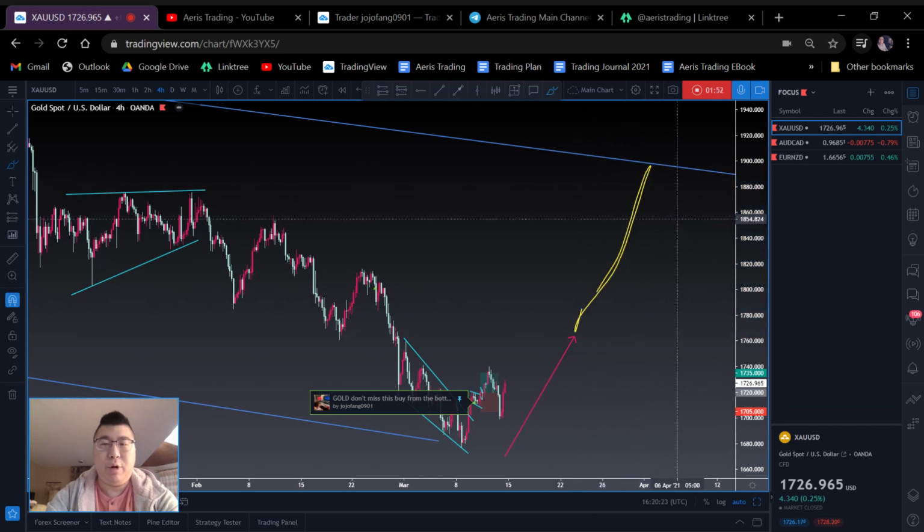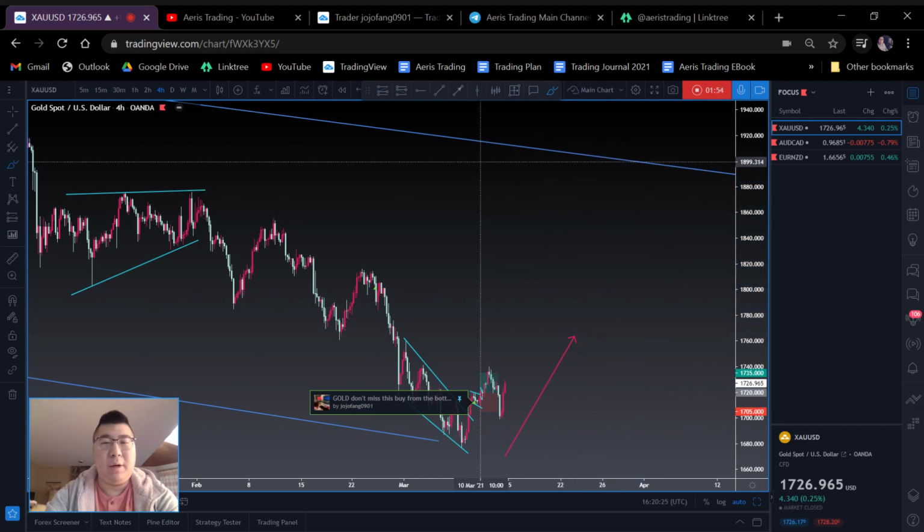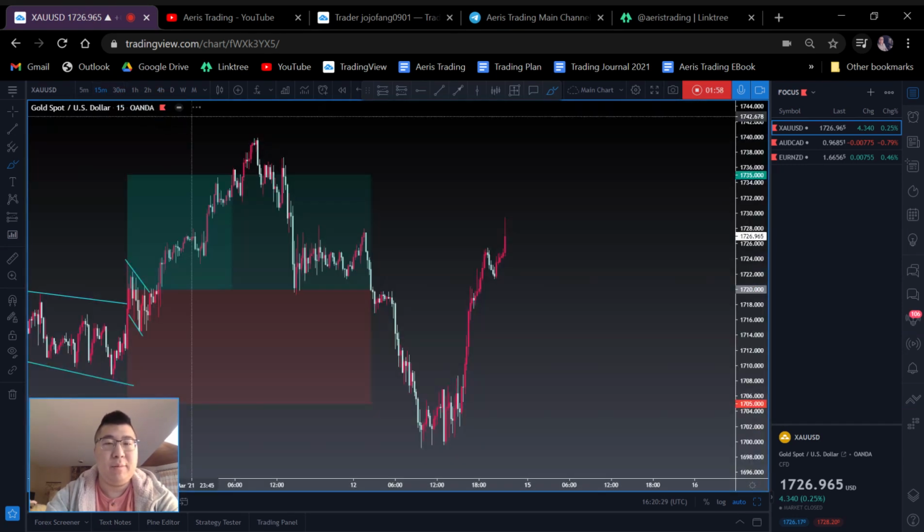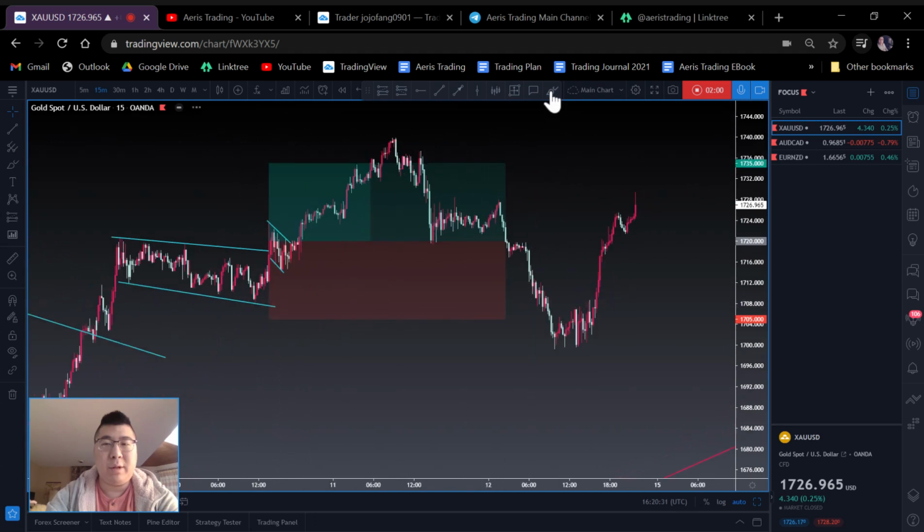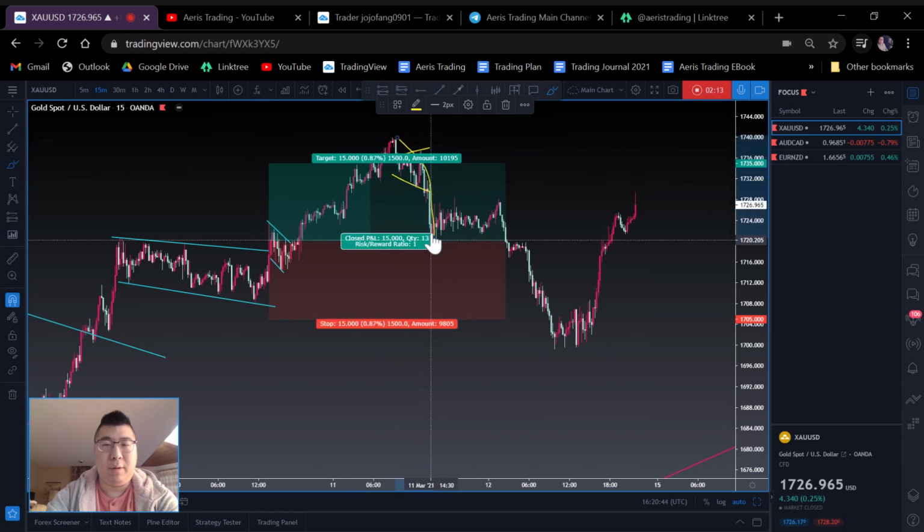So I was looking forward to holding it for the longer term if the price gives me enough confluence, enough confirmation. However, when I was looking at this back, price initially pushed to the upside, and then I was looking to see if there's going to be more continuation, if it's just going to push the price higher. Instead, what we get here is what I call a reversal impulse on the lower time frame.